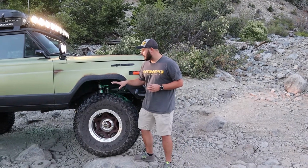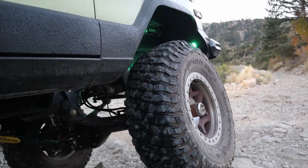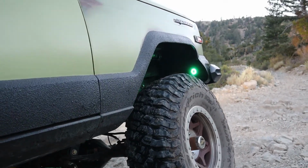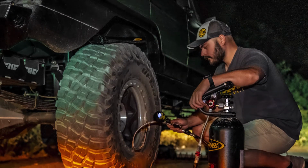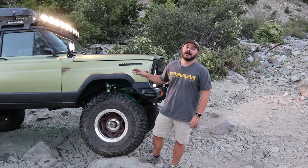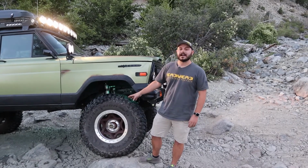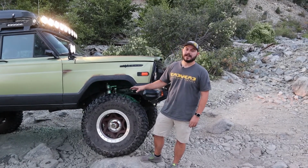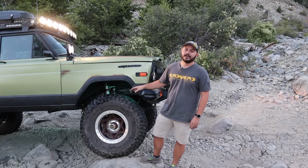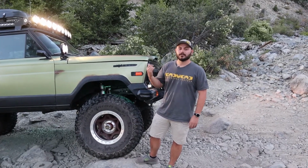And then while we're at it, let's take a look at the tire and wheel combo. We're running the classic Walker Evans beadlock wheels on it because for a vehicle like this, you have to go classic. So that's why we chose the Walker Evans. And then of course the original BF Goodrich KM3 mud terrains in a 37-inch. So that's the tire and wheel setup and the suspension setup that we are running on this vehicle. So we're gonna hop back into the vehicle. I'm gonna keep driving it up the trail a little bit, and then we'll dive into some of the other stuff along the way.